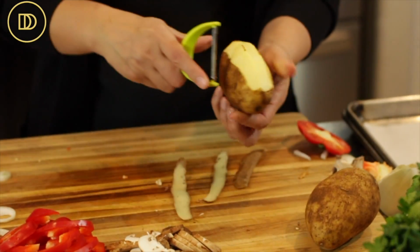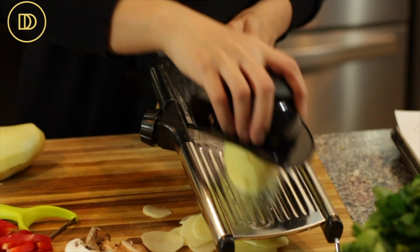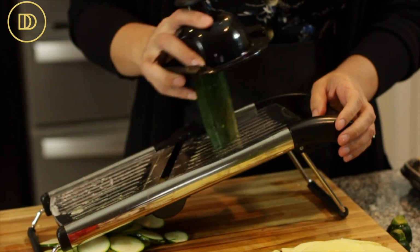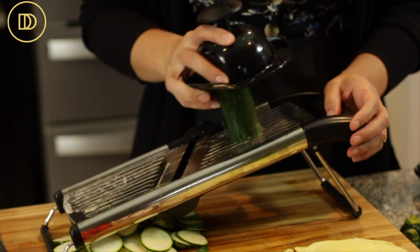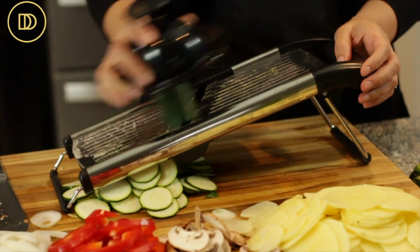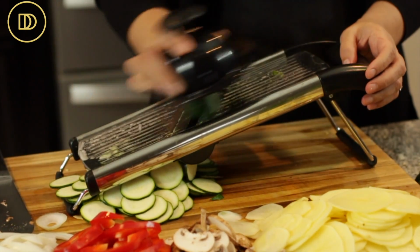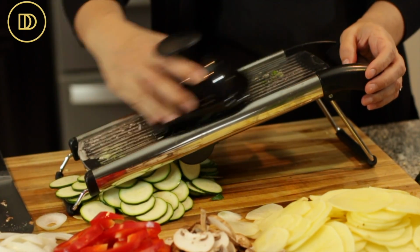I'm going to peel and thinly slice the potatoes, but I'm going to use a mandolin to slice the potatoes because I want them to be as thin as they can get. I'm using a mandolin to do this because it makes things so much faster and easier. Just if you're using one, make sure that you're very careful and you do use the guard that it comes with so that way you don't slice your fingers. This also can easily be done with a knife. Just use a very sharp knife and cut them as thin as possible.